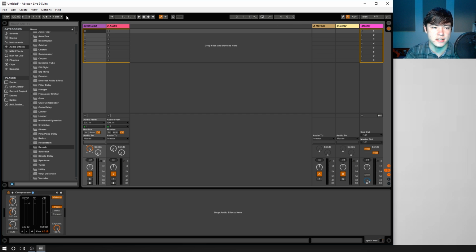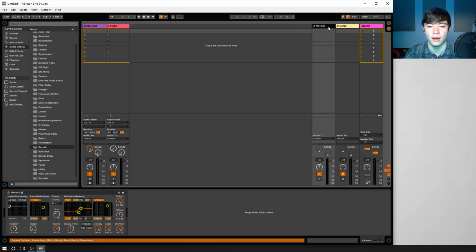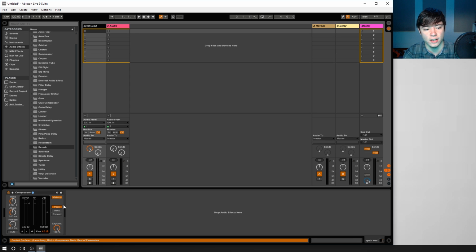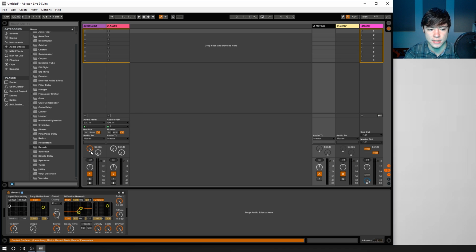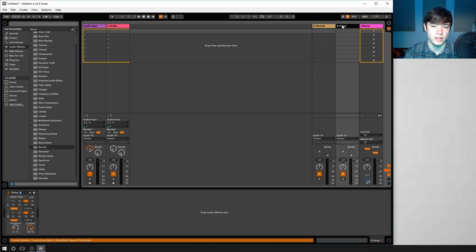The advantages of this is that you can apply a copious amount of reverb and it won't affect the original sound at all. So you can have the original sound playing in its fullest with whatever inserts you have on it right here. And you can have the reverb version playing as well at full volume or whatever volume you set as a send. Another useful tool for this and common use is delay.